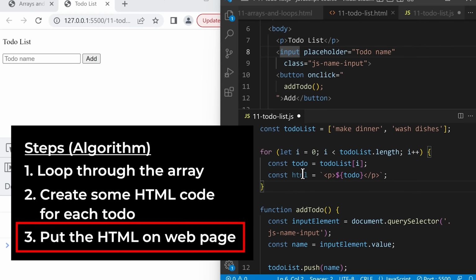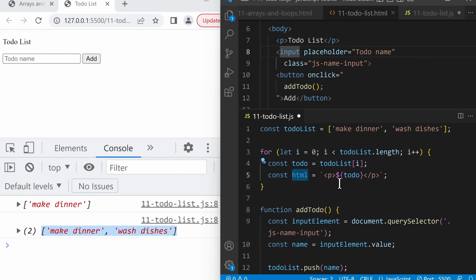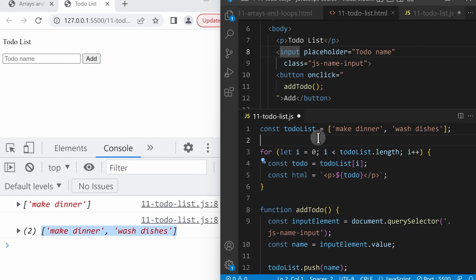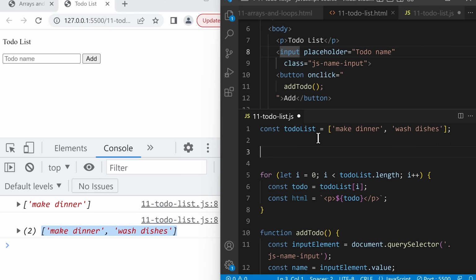And now we're going to combine all of this HTML code together and put it on the web page. To combine this HTML together, we're going to use the accumulator pattern. So at the top of the loop, we'll create a variable to store the result, let todoListHTML, and we'll make it equal to the empty string at the start. And then as we loop through the array, we're going to add this HTML to the variable up here.